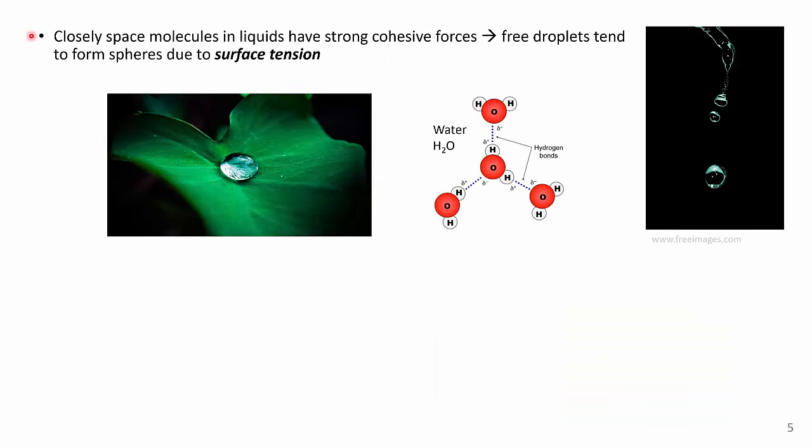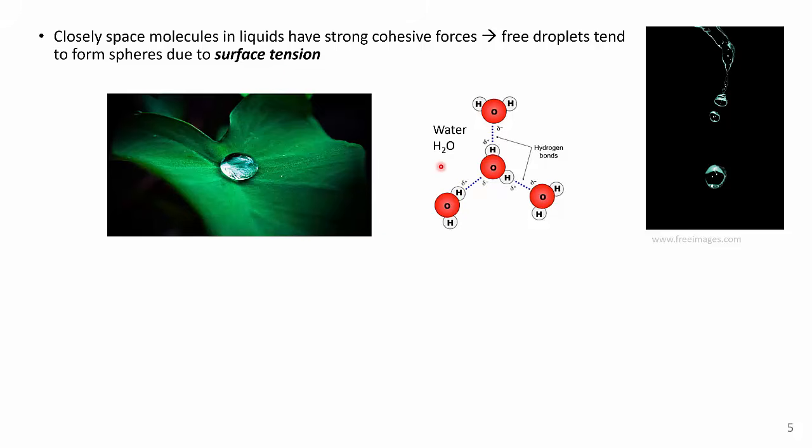Okay, I mentioned that one of the characteristics of liquids is that their atoms are quite closely spaced together, and as a result, they often have strong cohesive forces. You'll have noticed yourself that if you see a droplet of water, it tends to form into a sphere spontaneously. That's due to an effect called surface tension that we'll talk about later in the introductory chapter.